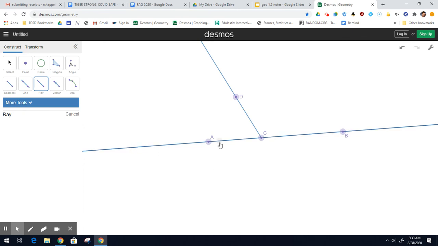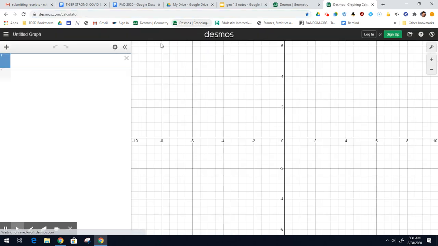And now I've created a linear pair, right? Two angles that form a line. Let's measure those two angles. So angle ACD, 62. So now before you even do it, what should angle DCB be, right? If you're thinking, okay, they have to add up to 180. So let's do a subtraction, 180 minus 162. If you can't do that in your head, go ahead and grab the graphing calculator, right? All these online tools right at your fingertips.